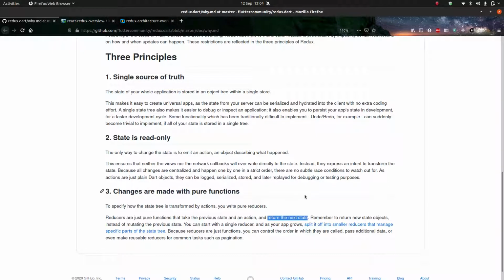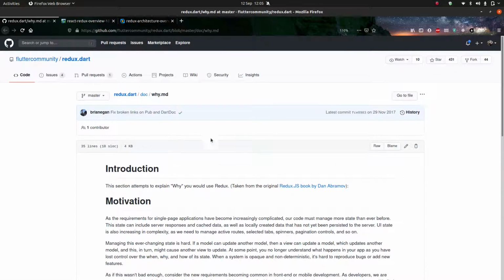So our middleware could be inserted between this, and our middleware could give different actions along with the previous state to get the next state. So one thing our middleware could do, for example, is I could pass along that time or date as a separate action or as a separate payload in the action. And by doing that, the reducer stays a pure reducer, even though I'm able to access whatever data I want elsewhere. Okay, so that is it for this.